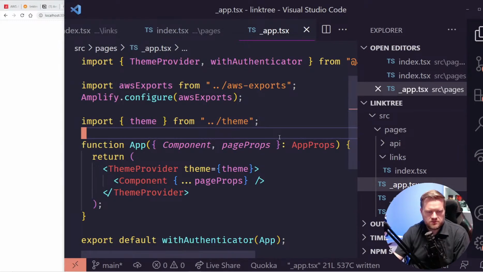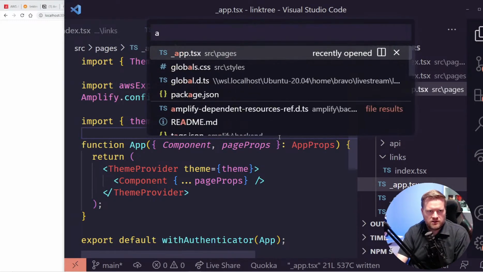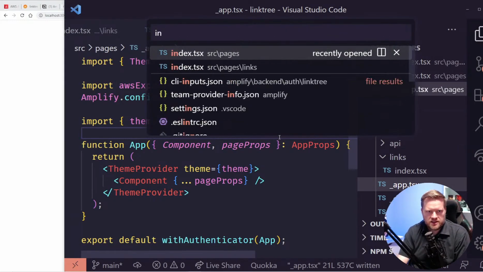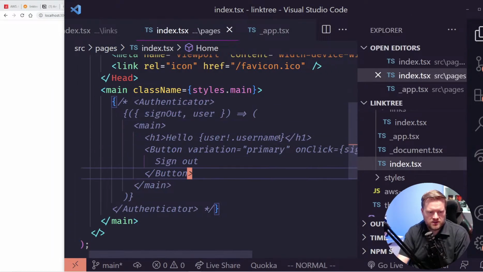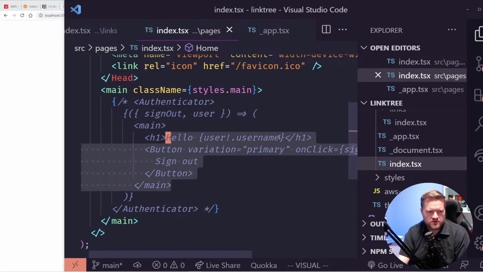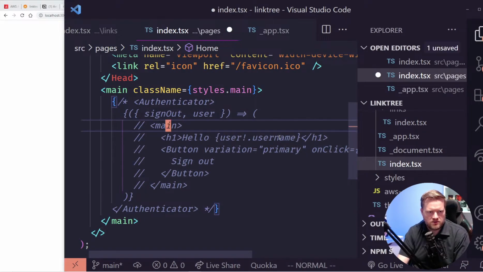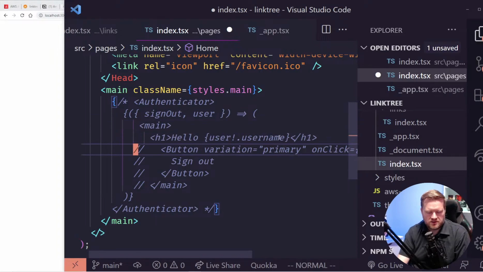Yeah, now on this page here, in our index TSX in source pages, I don't need this, but I could have this in here, which that's not what I wanted. Let's see, can I delete this?